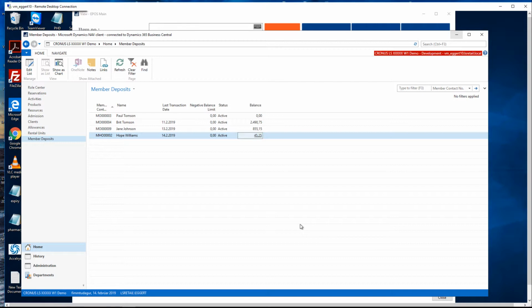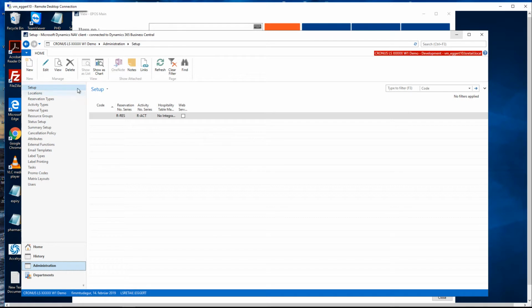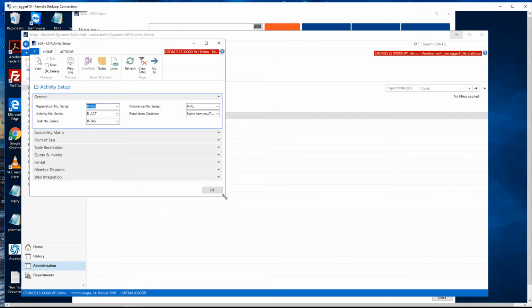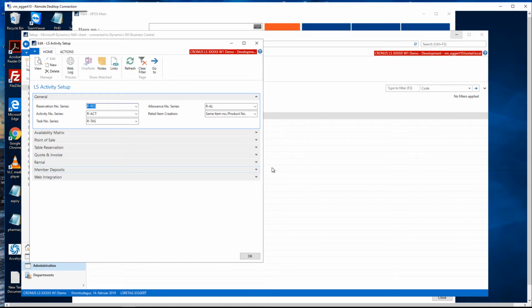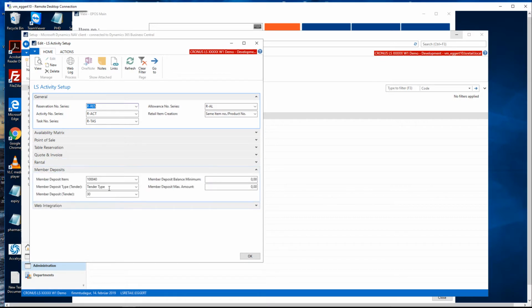The only things needed to set this up: if we go to administration and then activity setup, there's a section in the setup called member deposits. Go there, and what you need to set up is this basic information.